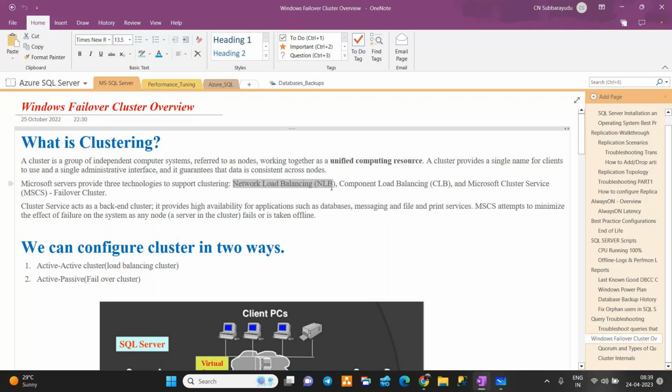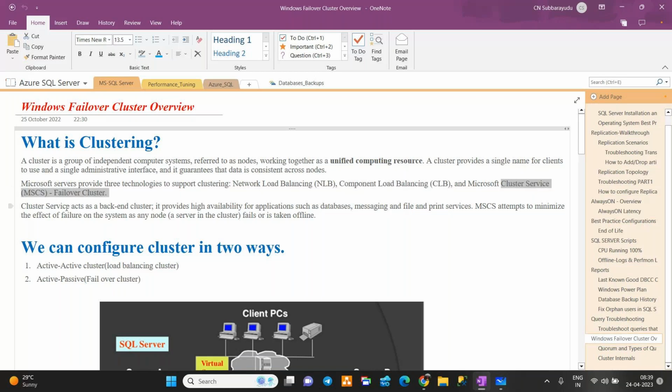We are not discussing networks now; we will discuss load balancers next week, how and why to create them, especially for Always On availability groups. So you can configure network load balancers, component load balancers, and also manage clustered services, which is nothing but Failover Cluster Manager.